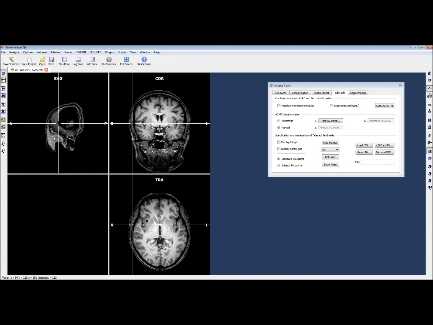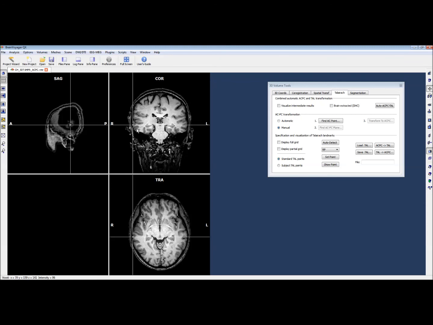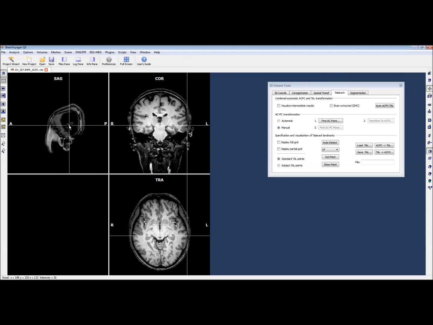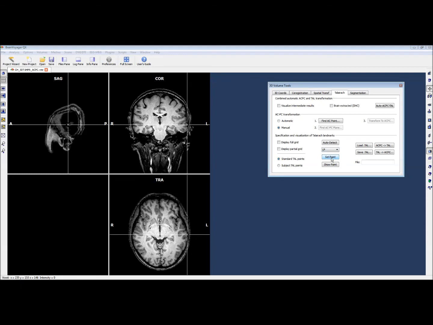RP point, this is the left and right exercise, so there's cortex there, and there's a sagittal view. We can move left, and there it goes. So that would be our RP point. Our LP point, same again, cortex, moving away from the brain. There it goes. So that would be our LP point.